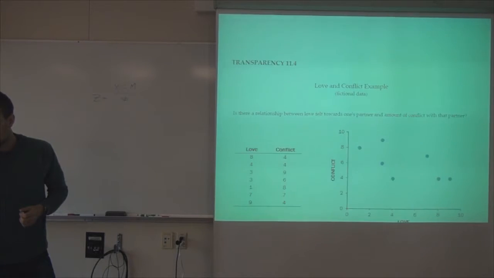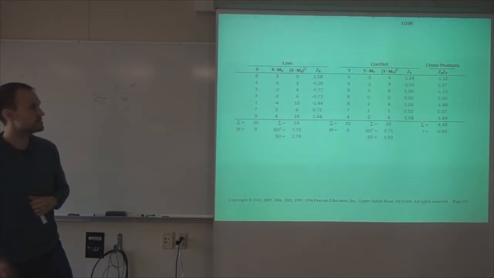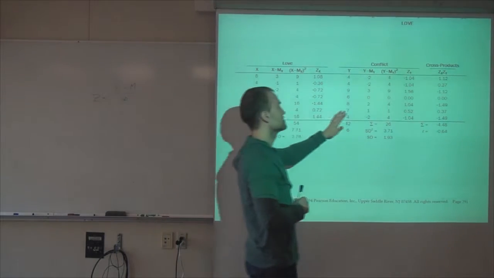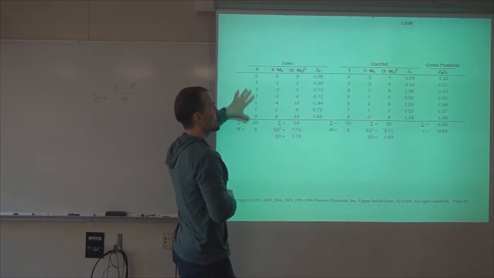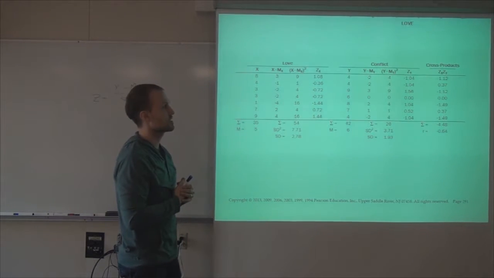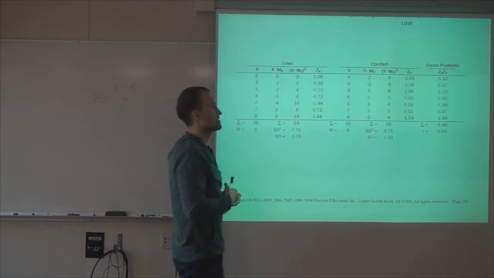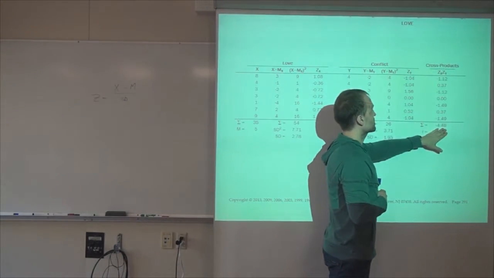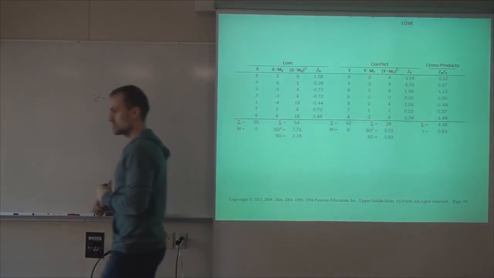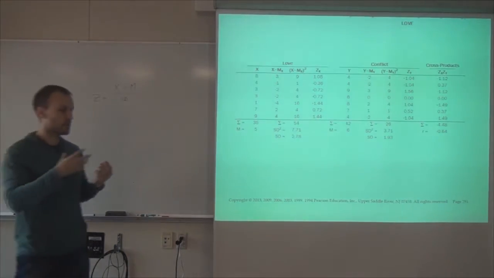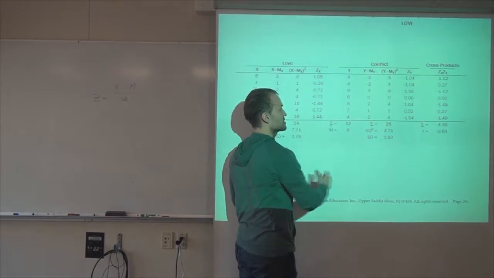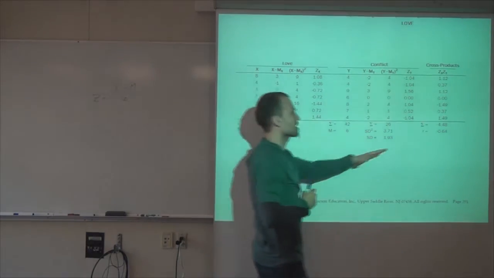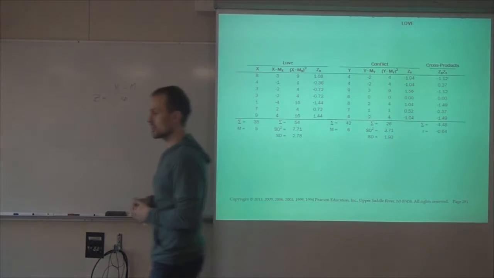Then I'm going to go down to the love conflict example, see what we get there. Same procedure, even though with just 7 points, it's a lot of work here, so we don't want this to get too big, even though bigger samples will indicate more representative information. Average out the cross products and I get a negative 0.64. So a positive correlation, a negative correlation. And then the size of this r is going to tell me the strength of the correlation.